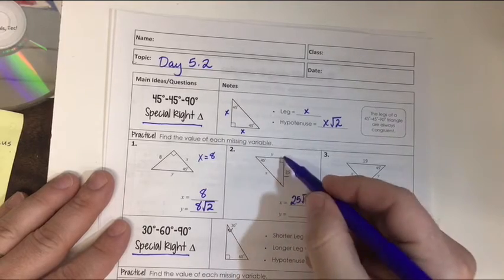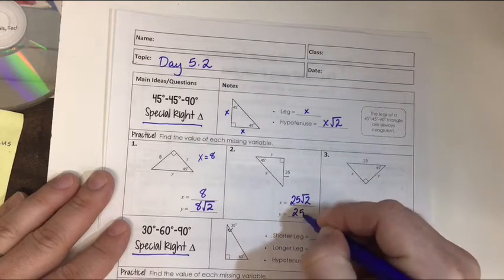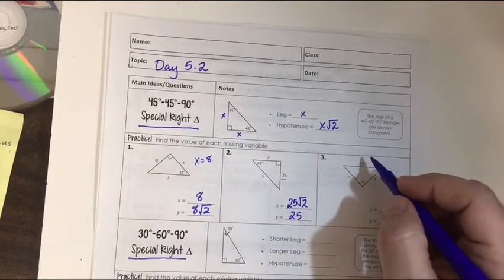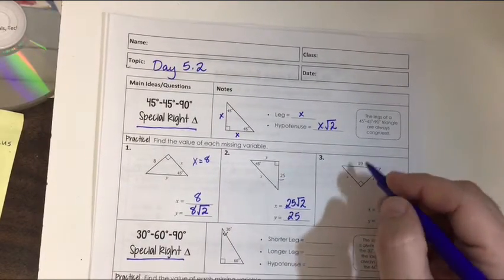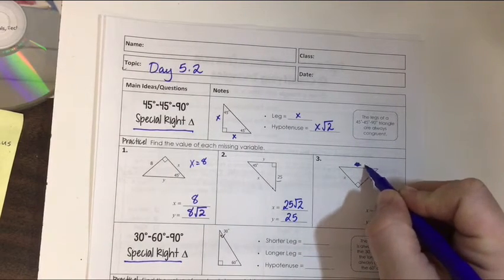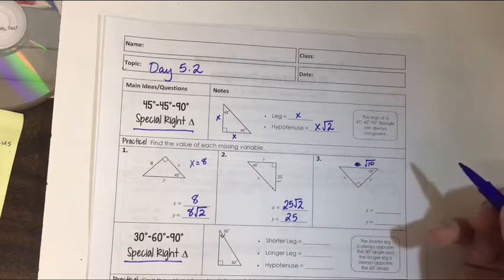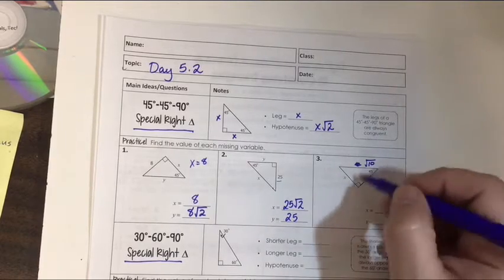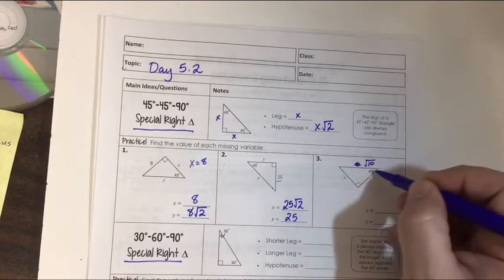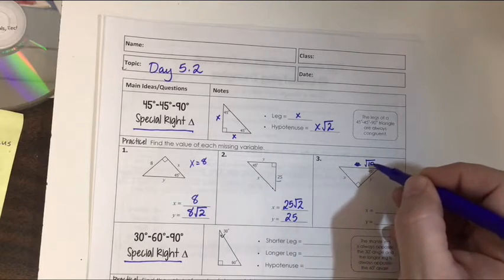And of course, the other leg value y is also just 25. Okay, now before we do number 3, I want you to change the number. This is not going to work out real well for us, so we're going to change this number. Instead of 19, I want you to call this hypotenuse the square root of 10. You'll understand maybe why I changed it after we work with this. But we're going to call this hypotenuse the square root of 10.